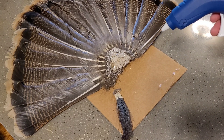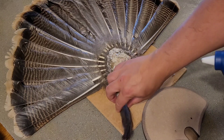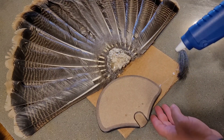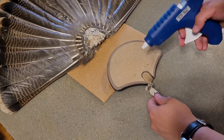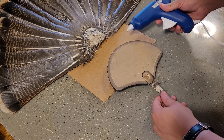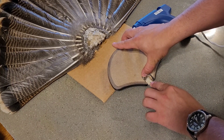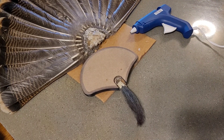Just letting the glue drizzle down and form over it. I don't want to get it too high because I'm a little afraid of catching those small feathers on fire since this is obviously hot, so I didn't put a whole lot on but tried to be as liberal as possible. That should harden up in a minute. In the meantime, I'll grab the back of my plaque and go ahead and put the beard into place. Put a little bit of hot glue right here in the cutout for the beard, grab the beard, push it down in there to get a nice good stick, and let that glue harden up.